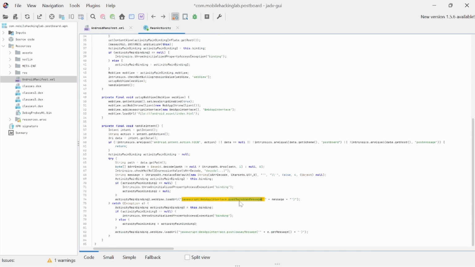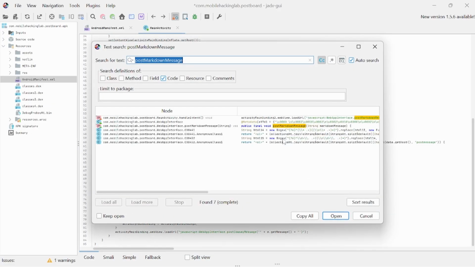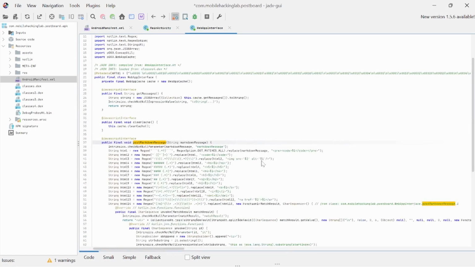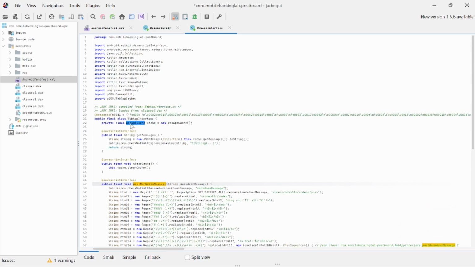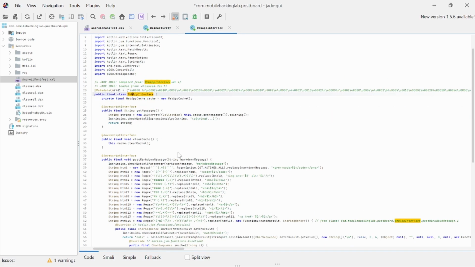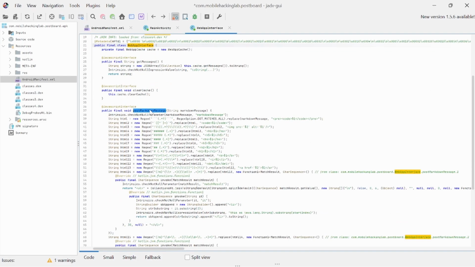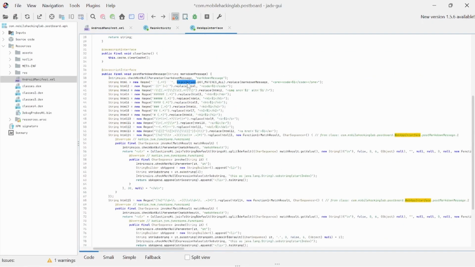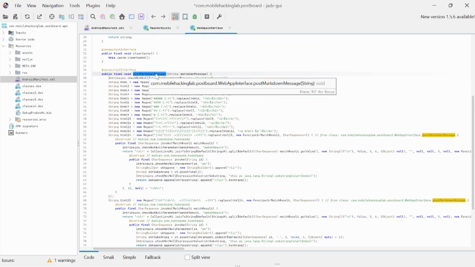Let's check this function. Here it is defined in a web interface class. It is taking the message which a user enters and showing it.